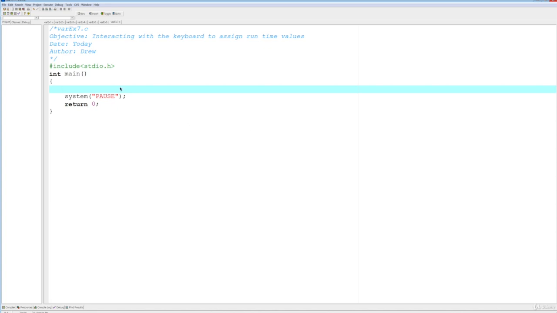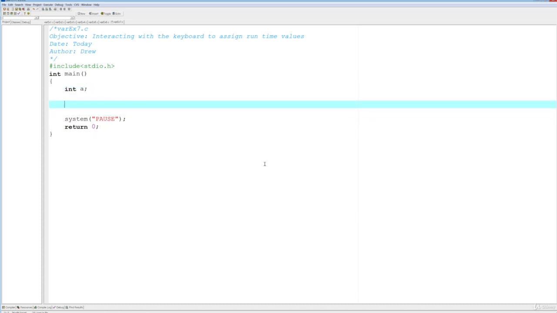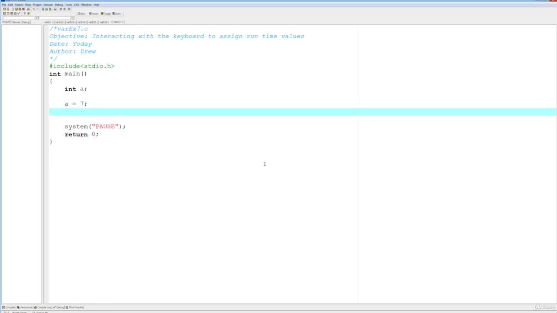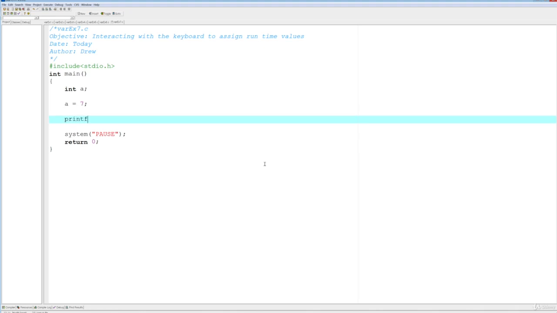And scanf is part of the library. It's within the library file stdio.h, just like printf. So let's get started. Let's say I have a variable int a, and I want to assign its value while the program is running. Now, if we want to assign its value at what we call compile time, the way to do it is something like this. This will be called a compile time assignment. And then you can print its content here, a equals, and then %d\n, and that would be a here.